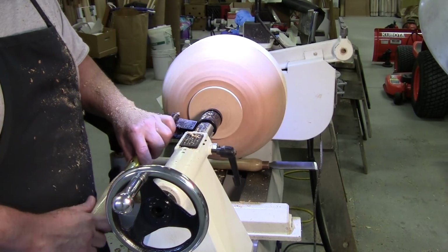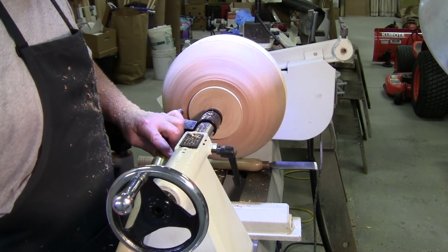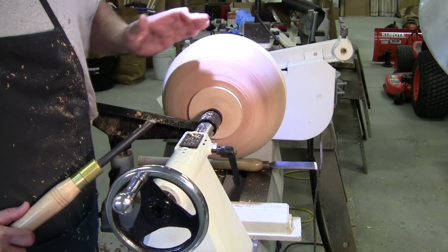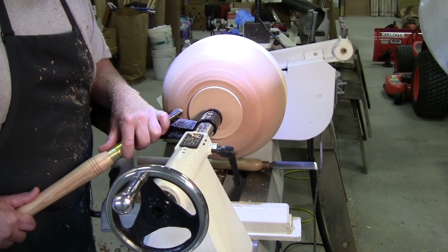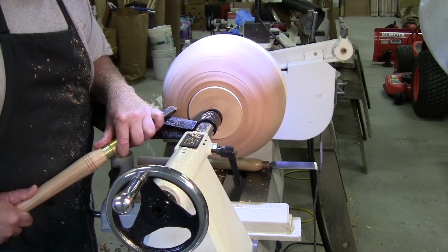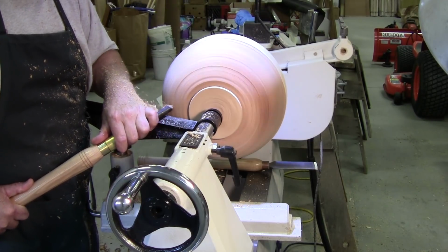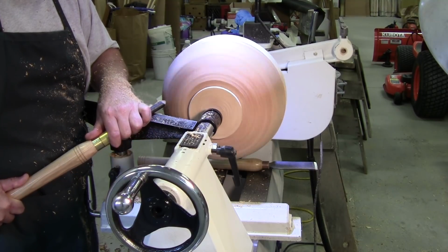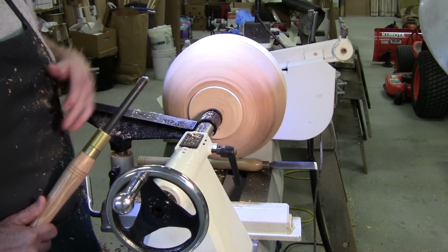Sometimes you look at the tool so that you can get the cut started, but then you look up here, past the bowl, and follow the cut. Okay? So you start to cut down here, and now I'm looking, while this is cutting down here, I'm looking up here. Trying to get a nice, pleasing shape.